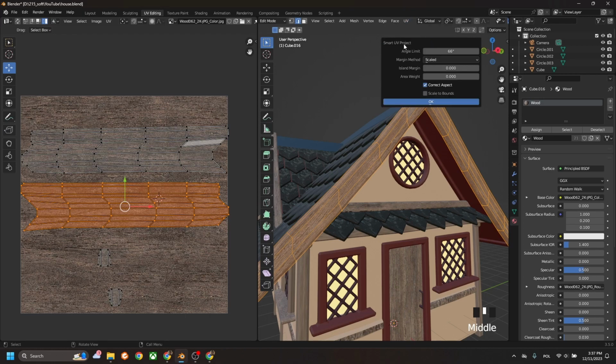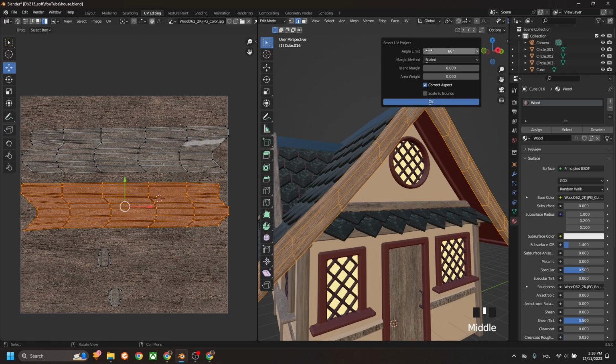If we use that, it will open up a window, and we can see we have some configurations. What does it do? It asks us to insert some information, and using that information it will try to unwrap the whole model, the whole selected object, or several objects. If you select several objects, it will try to unwrap them perfectly on this UV square in a way that there are no overlaps.